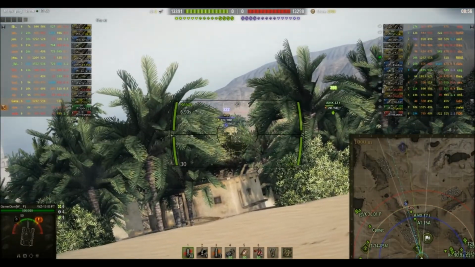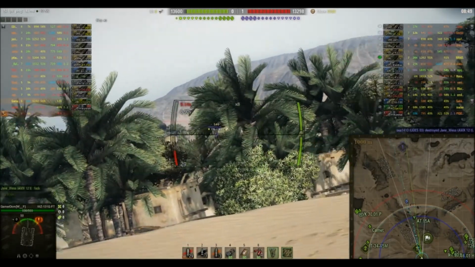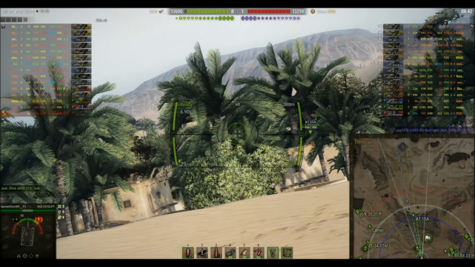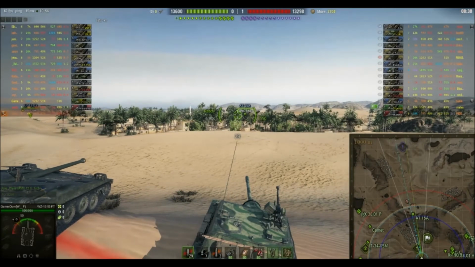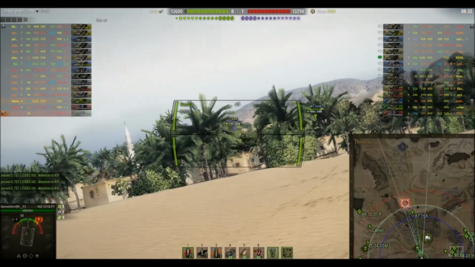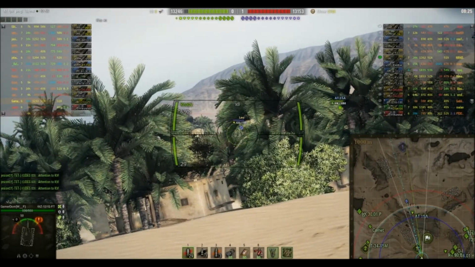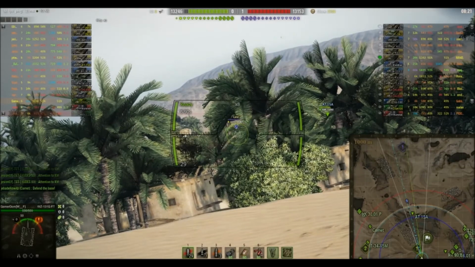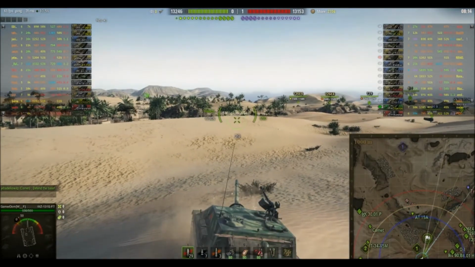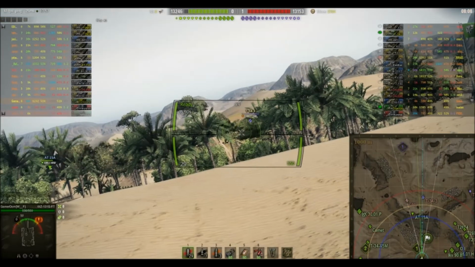I can't get my gun down on him. Well, that's a good start. Our 12-ton evaporated straight away. Can't get any shots on that fella. He's down the dip. Really? An OI sitting on the top of a rock. Oh joy.